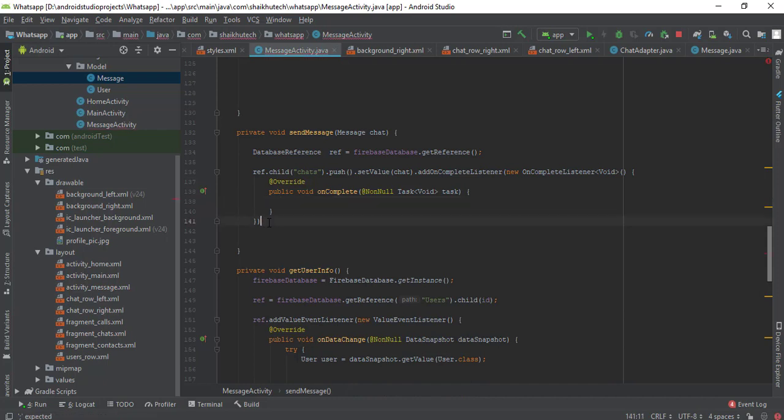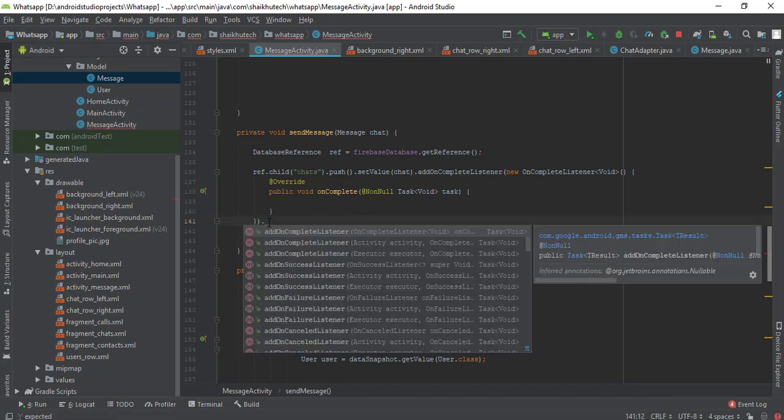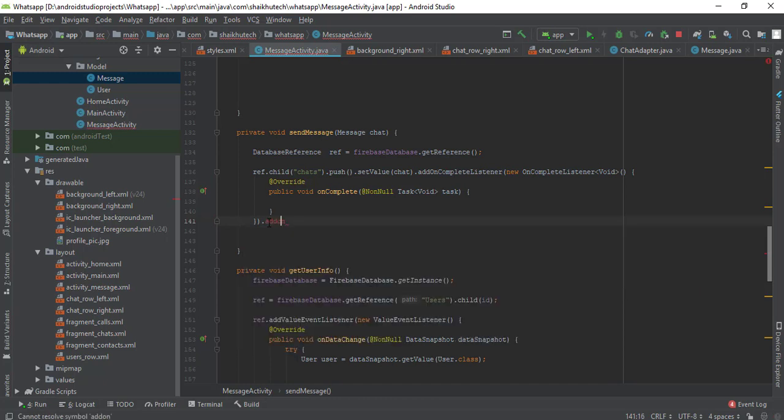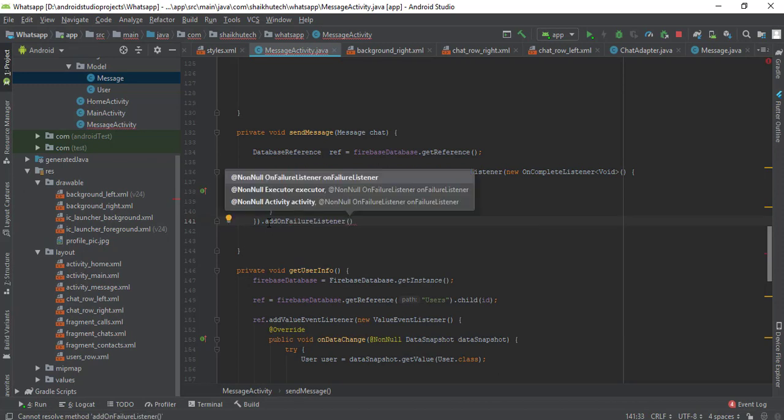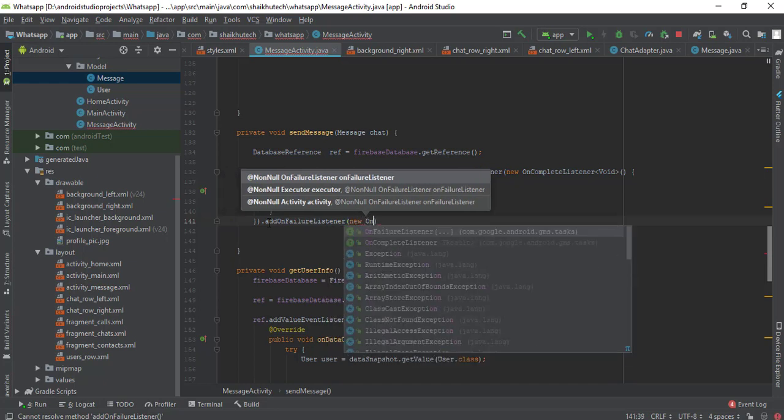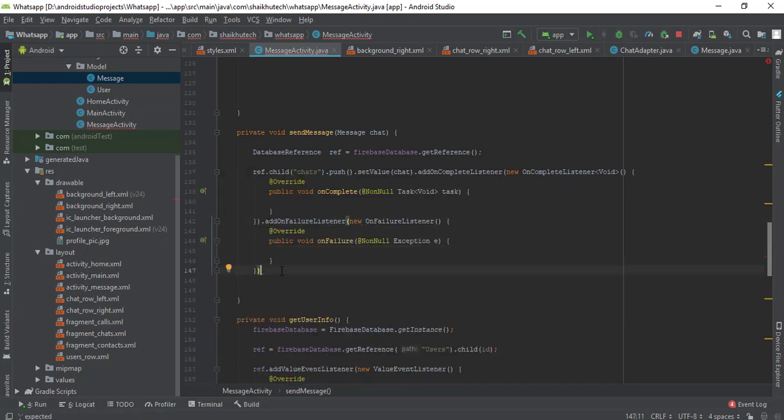And just add an addOnFailureListener, so that we at least know if the message failed. Make a toast here and just say that we failed to send message. So now just run it again.